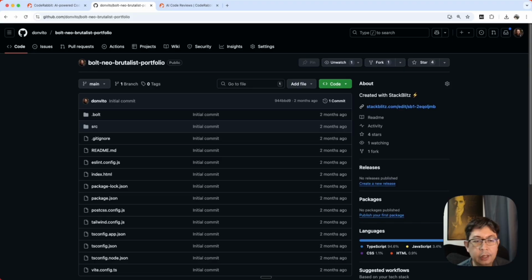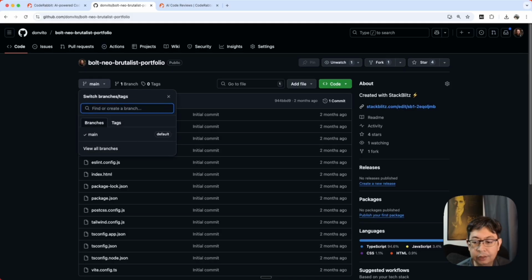So let's try to see how to use CodeRabbit using a fresh repository. I took out one of my Bolt projects and I went to the repository in GitHub, and let's create a new branch because CodeRabbit works with pull requests. So we need to create a new branch for the changes that we can do with it.